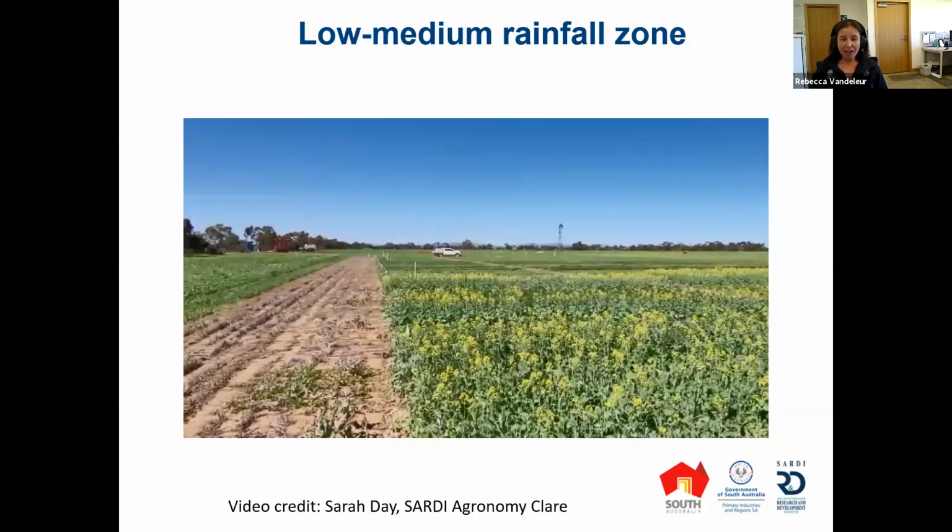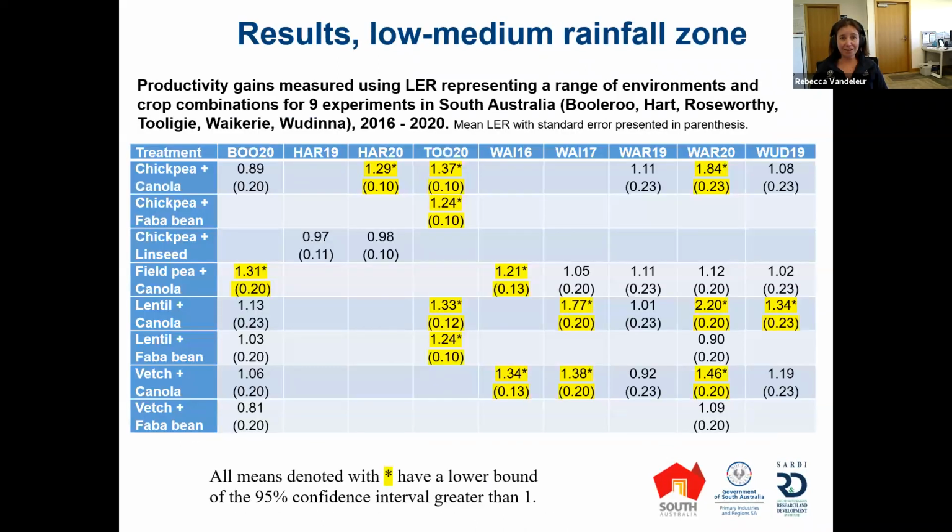So how do they create a more robust break crop system that doesn't leave them at risk of things like erosion, but also maximises their opportunity to get a return in each season? And so that's why we started looking at these mixed systems.